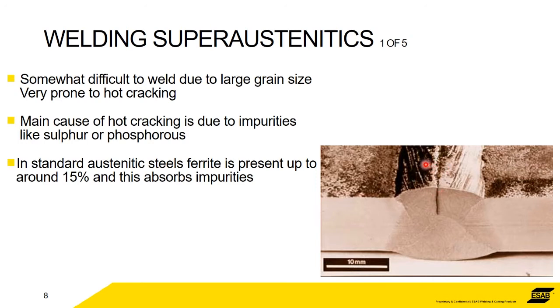The actual mechanism of cracking is that the weld pool, as it's solidifying, doesn't have the strength to hold the weld together. It doesn't have the strength to hold the sides in. So the thermal stresses caused by the shrinkage of the molten pool cooling down, if there's not enough strength there, then it rips apart. The most annoying thing is that you can look like you've done a fantastic weld, a beautiful weld, it looks very nice. And then as it's cooling down, crack.